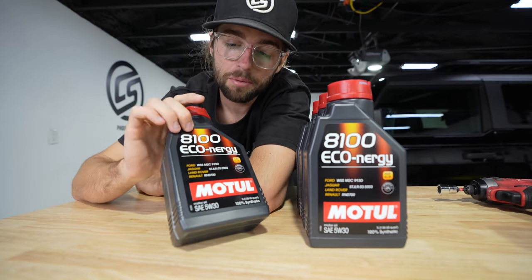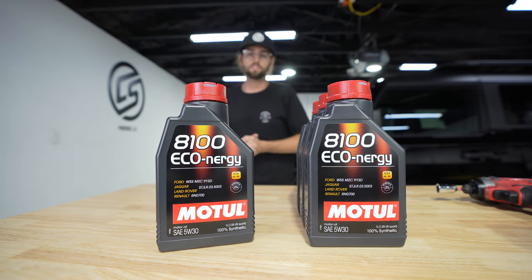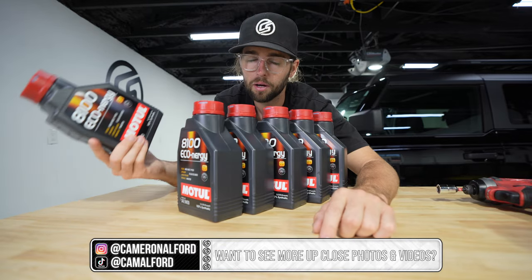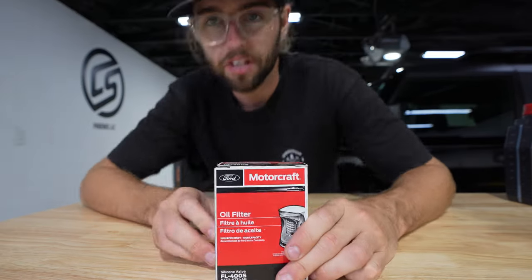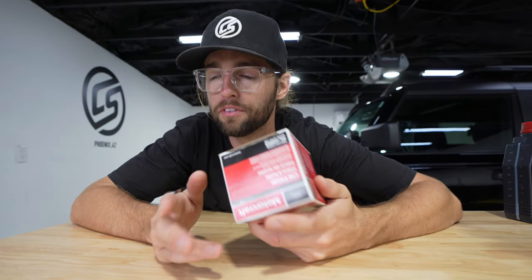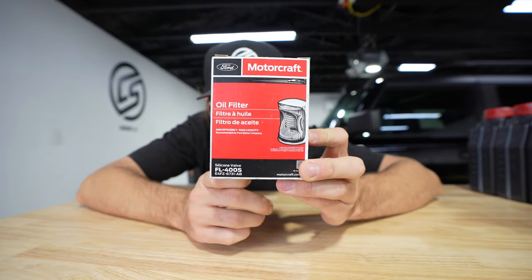The 5w30 8100 Eco Energy meets Ford specifications — it's literally the same as Ford Motorcraft, just a little better option. You need six quarts: you can get a five-quart jug and then one individual quart and you should be good. For the oil filter, you want to run the Ford Motorcraft FL400S — just the purest thing to do. You can get them at O'Reilly Auto Parts. Screenshot that filter number and you won't need the guy's help.